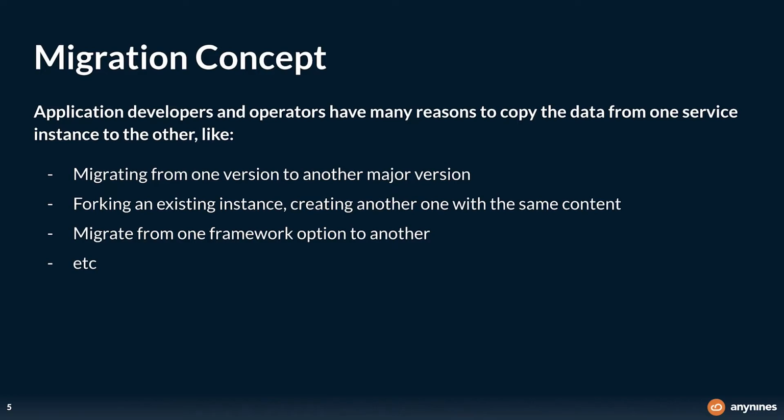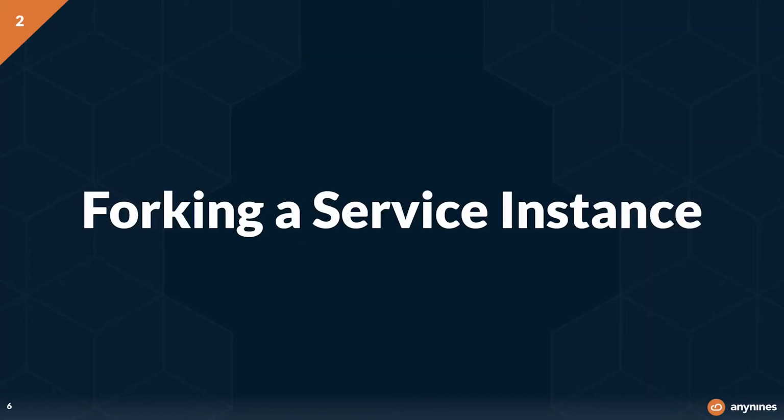There are many reasons for an application developer or a platform operator to migrate the data from one service instance to another. In our case, the path for migration between major versions was the main motivator, but anyone might be interested in just creating a service instance with a copy of the data of the original instance for any reason, maybe to test a new release of the application with real data, maybe to downgrade your service instance plan, or even to migrate across frameworks, a solution that in general is not supported.